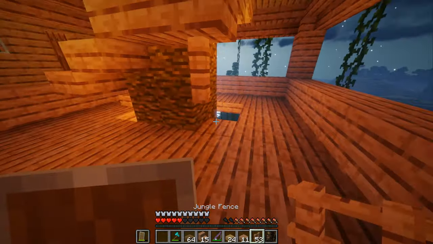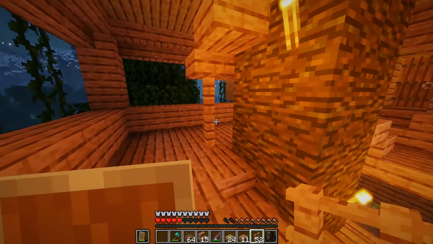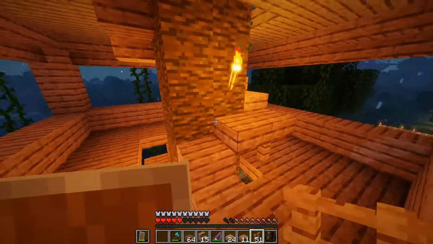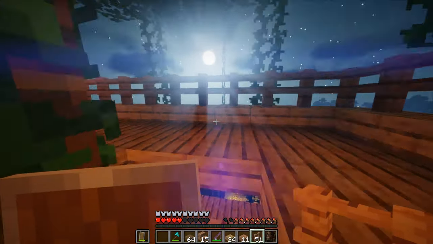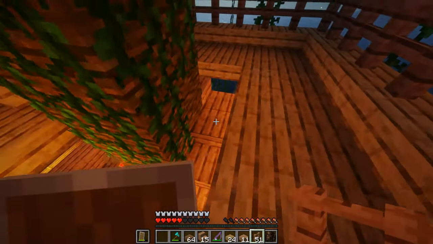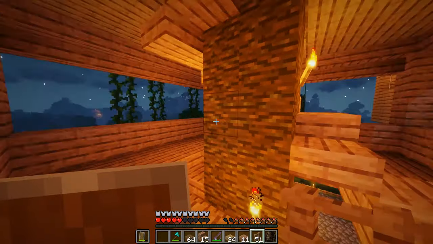Also, a thing I'd like to do is put some of these fences down so it looks like they're required for the stability of the stairs, making it look a little bit more realistic, as realistic as you can expect this to be. Yeah, I like it up here. This is really neat. Maybe if I ever have another series, I will build another treehouse.